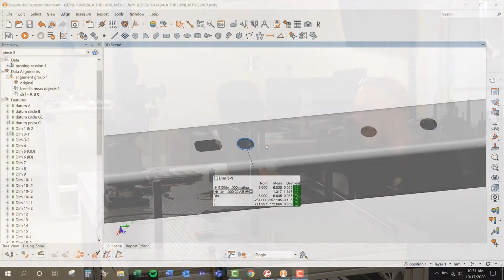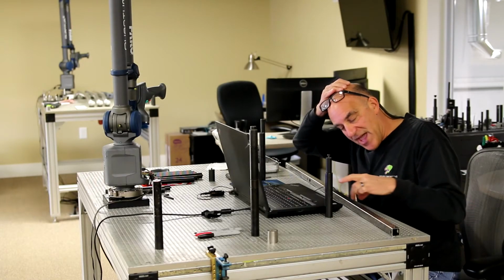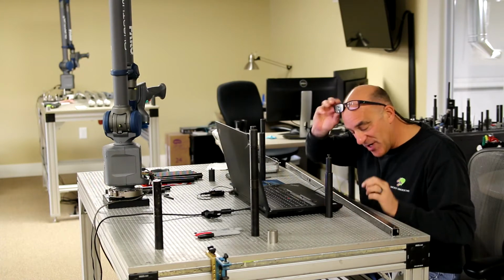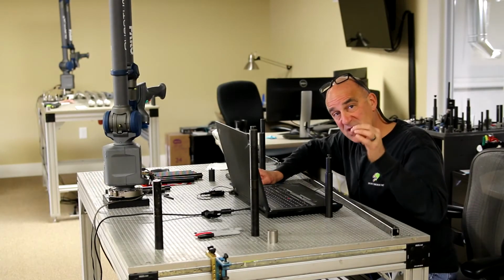I've got 2020 live, and you can see here I've got my DIM 3-1. This is one of the holes, and that is right here on the top of this little pattern here. Can't show you guys that, but it's right here on top. And what I've done is I've got this 6-millimeter hole, and it's pretty generous with the tolerance. It's got a pretty good size true position on it. What I've seen here though is that the 6-millimeter hole measures pretty nice. It's got this 25 micron deviation, and I would expect that coming out of that hole. That hole looks like it's laser cut and it's beautiful. So what I'd like to do though is I'd still like to run that gauge pin through that thing so we can understand the size difference.